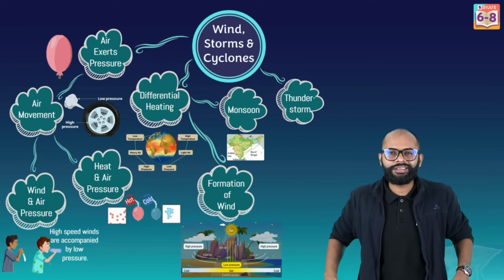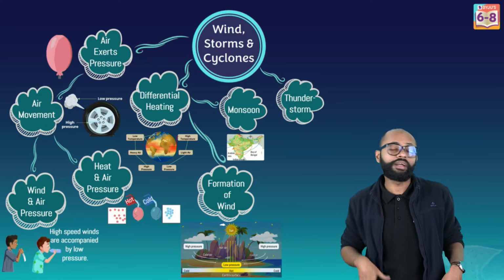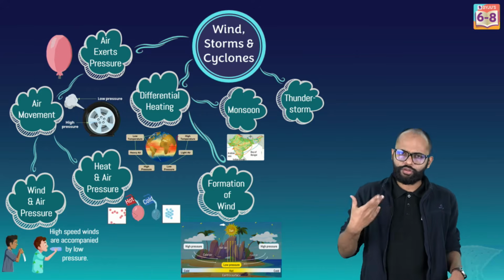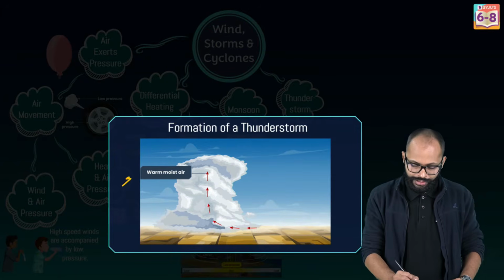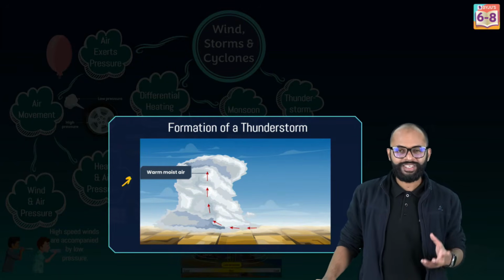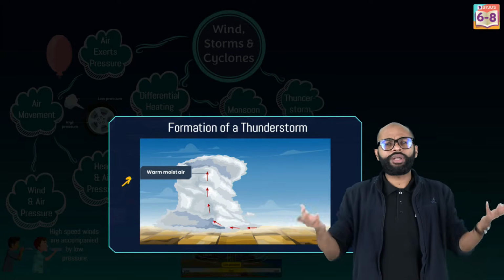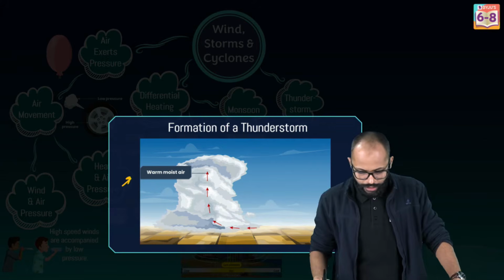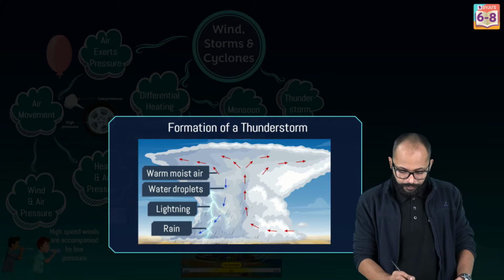अब बात करते हैं what is a thunderstorm. Think about it. People ask, what is a thunderstorm? Thunder means, right? That thundering sound, right? Storm is a storm, right? So what is a thunderstorm? Think about it. Formation of thunderstorm. How does it happen? The warm, moist air rises up. Okay? This is the first basic thing. But whatever is warm, it will rise up. We all understand this, okay? Yes, very good. So warm, moist air is rising up. Nice. Now, what do we have?